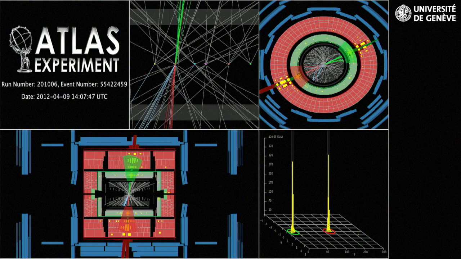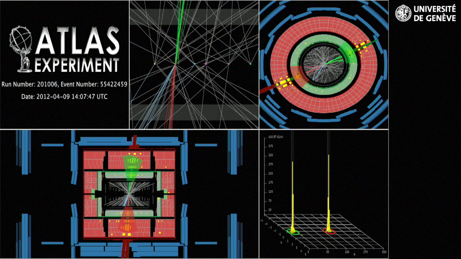This event shows a final state with two energetic jets produced in a proton-proton collision at the LHC. On the top, you see a zoom of the inner detector and the calorimeters. On the left, you see multiple vertices. The high luminosity of the collider causes multiple reactions at the same bunch crossing.